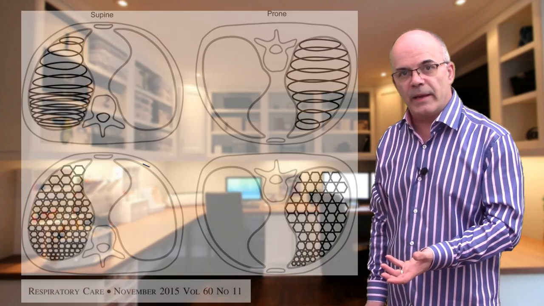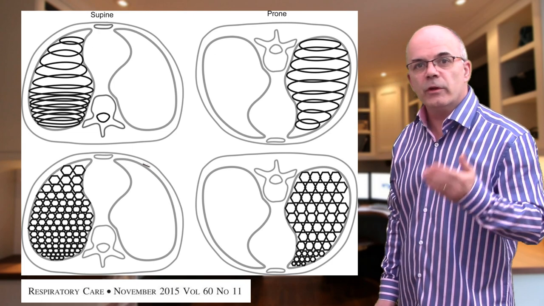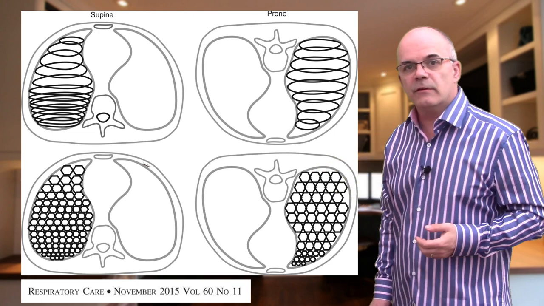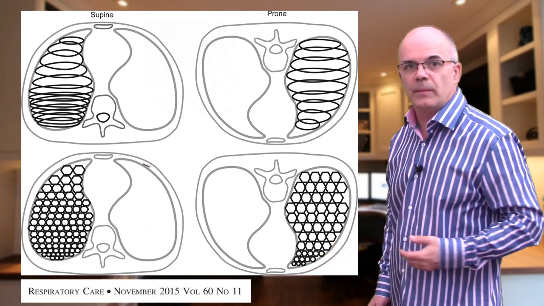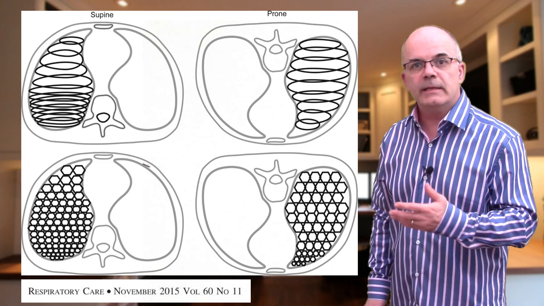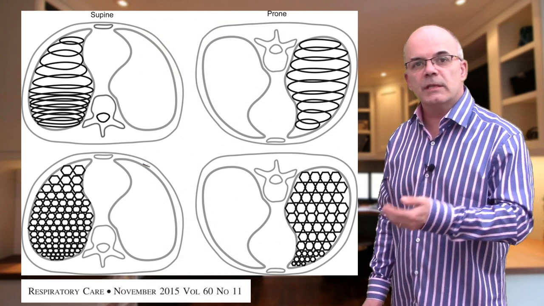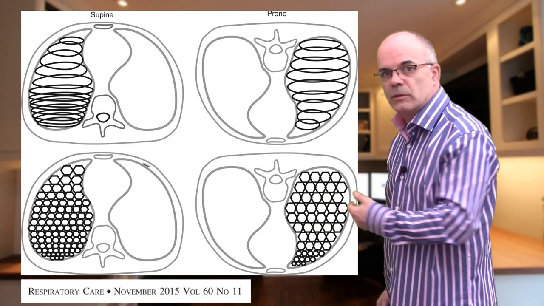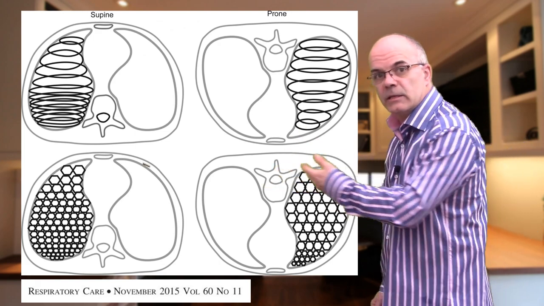The best way to understand this is to use the slinky model of the lung. Imagine the lung is like a slinky which is broader at the base or the dorsal side than the apex or the ventral side. When the patient is supine, the weight of the coils gathers at the dorsal part of the chest wall, leading to greater pressure. However, if you then prone the patient, the weight becomes much more evenly distributed, allowing more even distribution of both ventilation and perfusion.